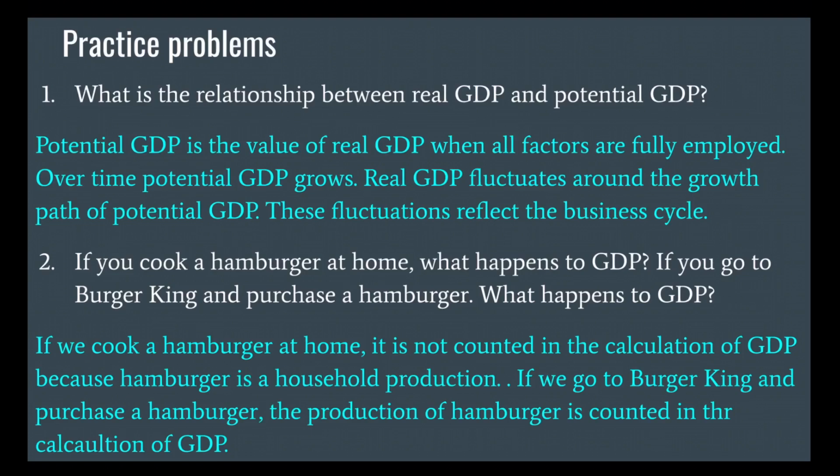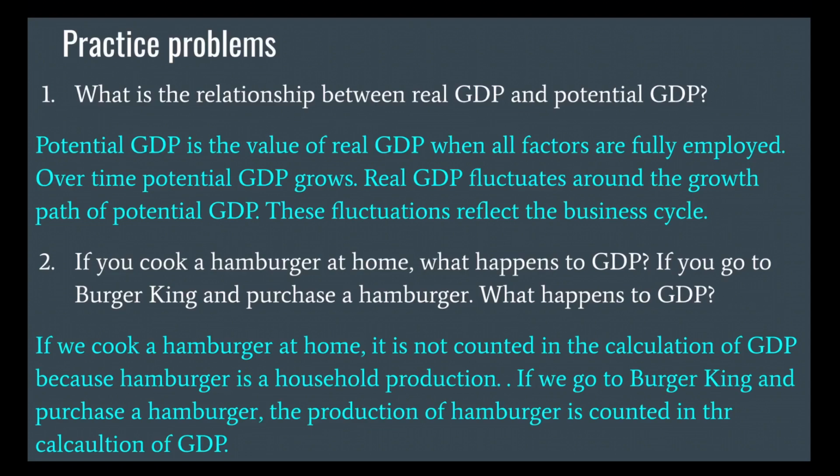If you cook a hamburger at home, what happens to GDP? If you go to Burger King and purchase a hamburger, what happens to GDP? If you cook a hamburger at home, it is not counted in the calculation of GDP because hamburger is a household production. If you go to Burger King and purchase a hamburger, the production of hamburger is counted in the calculation of GDP.